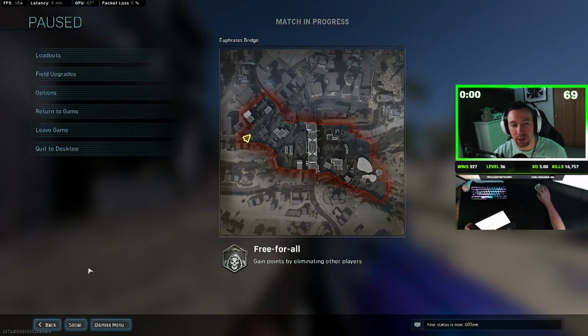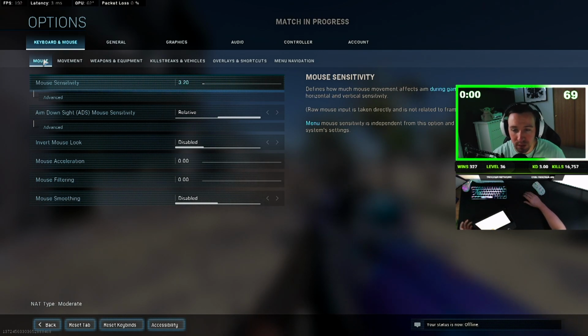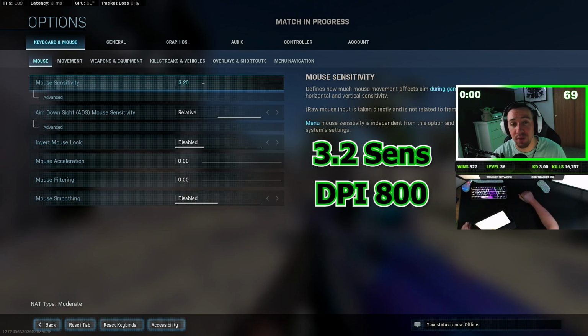So let's get started. Let's go into our options and then under keyboard and mouse. Let's start with my sensitivity. My sensitivity is 3.2 and I play on a DPI of 800.